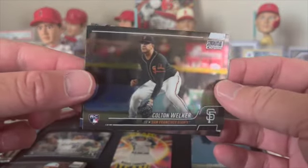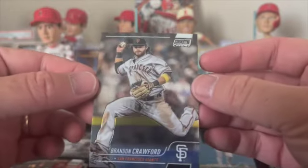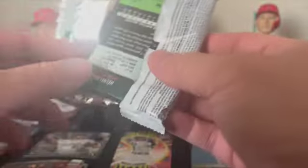His defense is really coming along, which is huge. Angels are struggling - Colton Walker. I don't know what's going on with the Angels. I don't know if Artie's gotta go - he just has never gone all in. We got Mike Trout and we can't build a team around him, which is kind of sad. One of the best players in MLB history and we can't build a team around him. I don't know if that's the owner's fault or if there's a leadership thing going on.